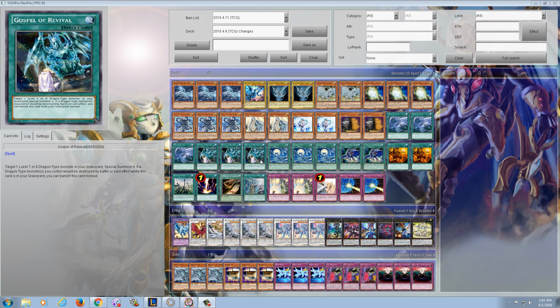Gospel Revival is huge. It essentially just revives any of your big dragons, and you do run a lot of them in most of these Blue Eyes builds. It revives them from the graveyard, but then at the same time, it gives them a layer of protection, and it's really good because it's a quick effect too. So if your dragons would be run over by battle, or if your opponent tries to Raigeki you or something like that, it's just an instant way to protect your dragons.